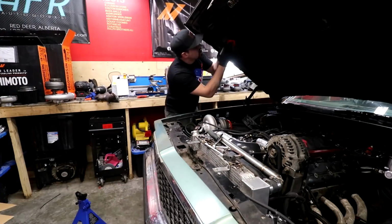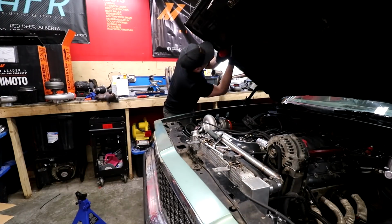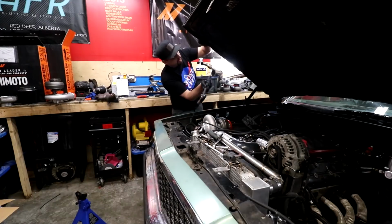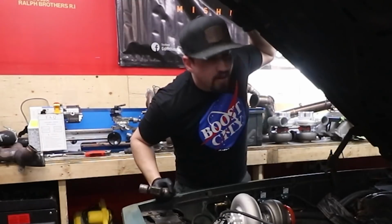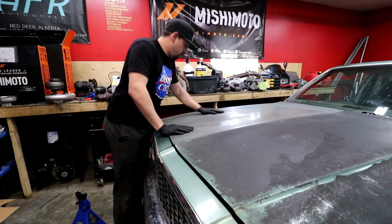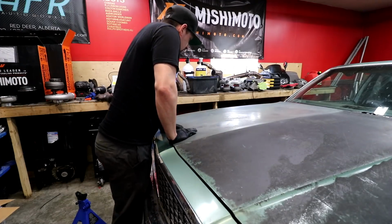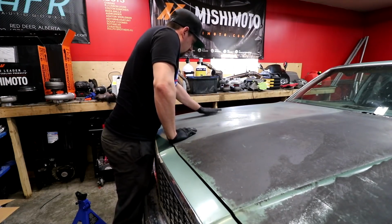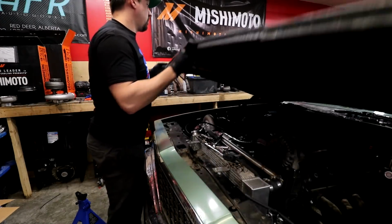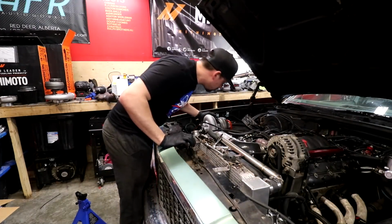So good. Now this is a super scientific method. We're just gonna circle right here. And honestly, I can't believe I didn't think of this earlier. Now I bet you'll fit. Look at that, I made a nice little turbo bump in the hood. Still hits a little bit, but you know, the way she goes sometimes. Sometimes she goes, sometimes she doesn't.